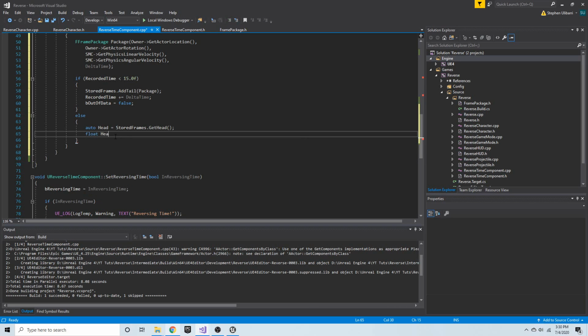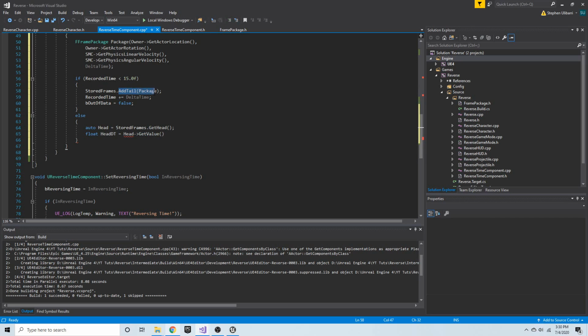So let's call this float head dt for delta time, and say head get value. And this function belongs to the double linked list node type. The node has a function called getValue, and so each node in a double linked list has a value, and that value is what that node gets set to whenever we add something to it.